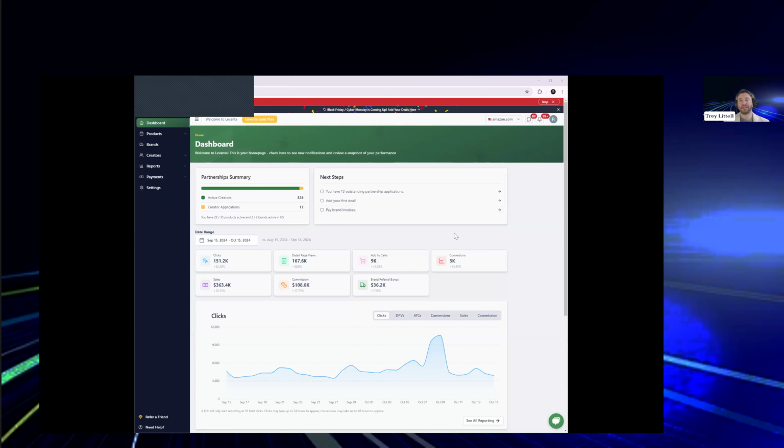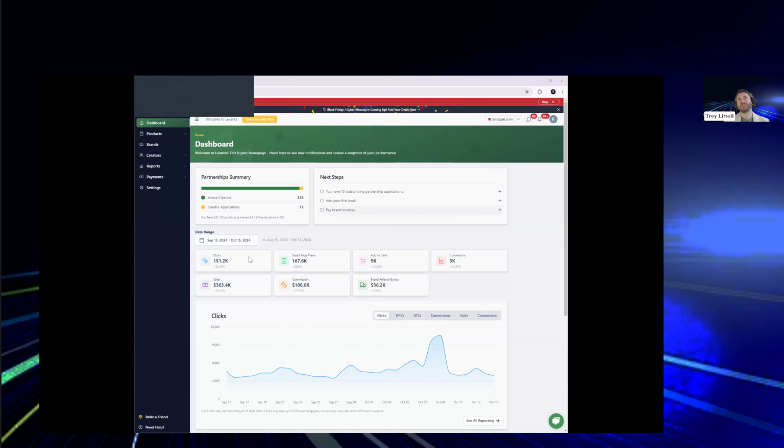An easy way to explain is it's almost like a dating app. On one hand, you've got all of your marketing companies that are looking for really cool brands to go market. And then on the other hand, you've got really cool brands that want to find marketers that can help build their brand and increase their sales.